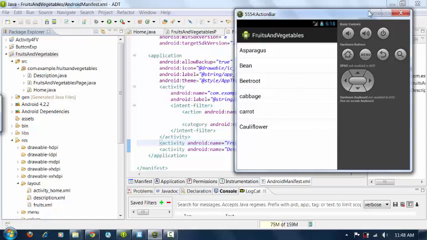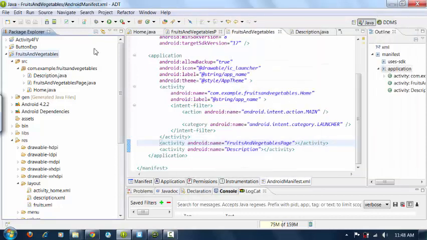Okay, so this is how you can create a page to display both your vegetables and fruits based on the context or the selection of the user. So what we did here is, instead of displaying two pages, we have created only one page where we can display both your fruits and vegetables.